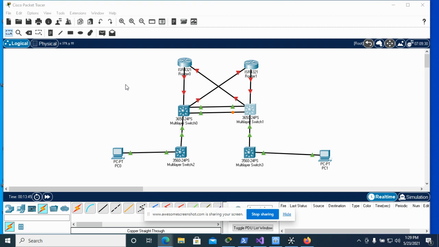Basically, when you activate OSPF in your environment, the router is going to learn the routes and the subnets dynamically instead of setting up a static route.